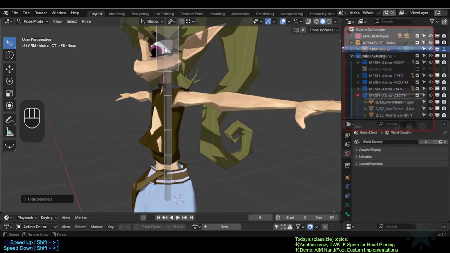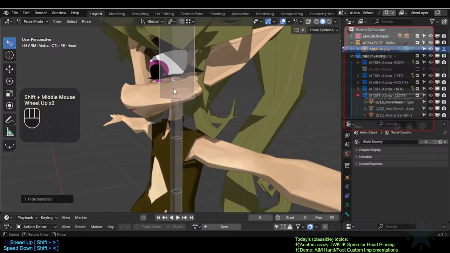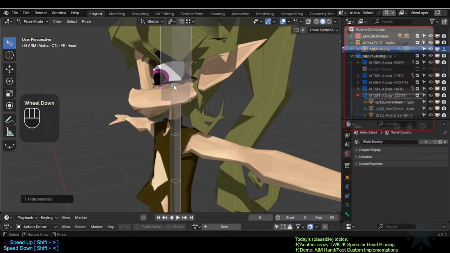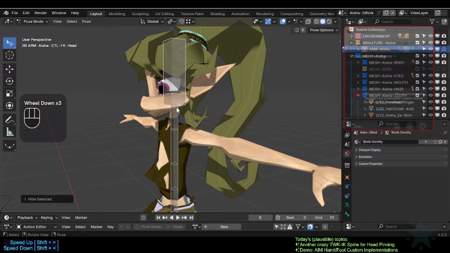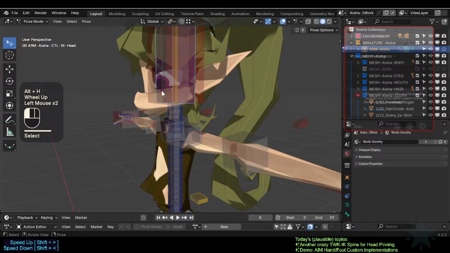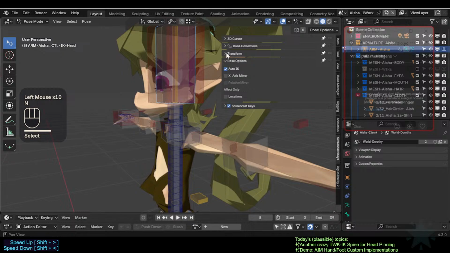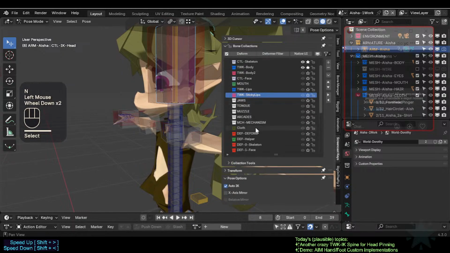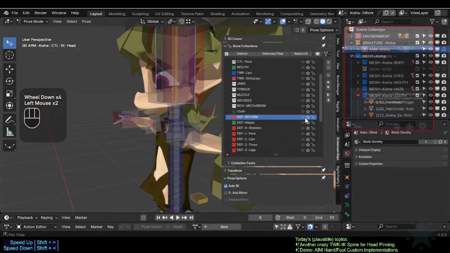The problem is that maybe the deform head is parented here, but if that's the case, that could cause some problems. Yes, so let's not do this first. Let's see the parenting relation here. Where's the head deform bone? No, not here.